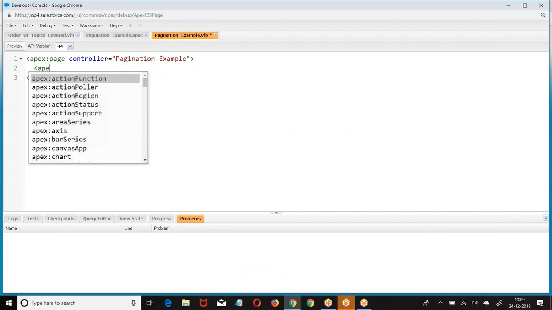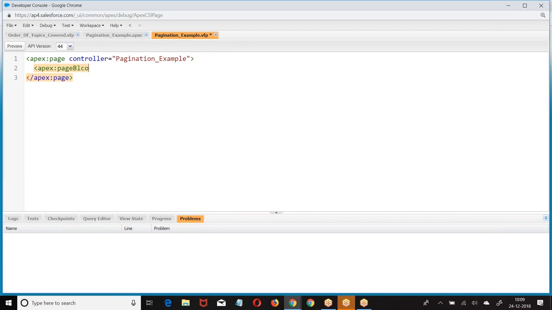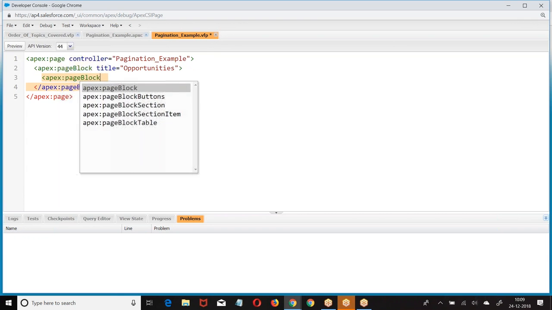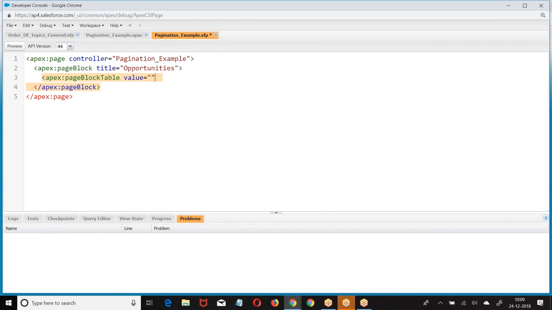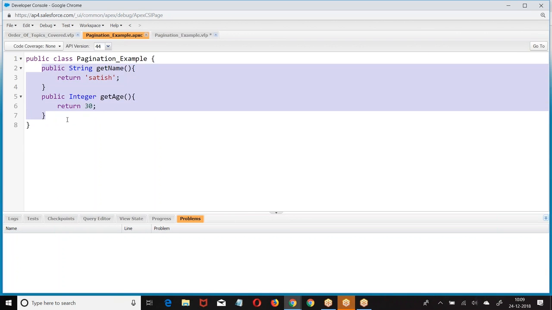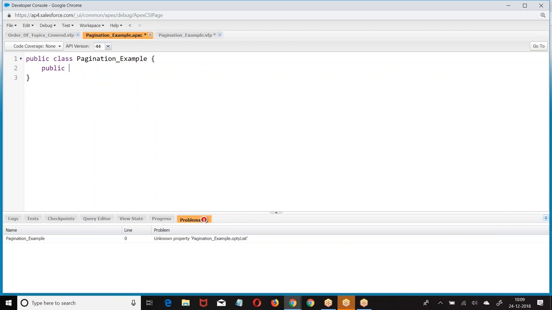Similarly, if I say optiList, what will be called? getOptiList. So: public List of Opportunity getOptiList.